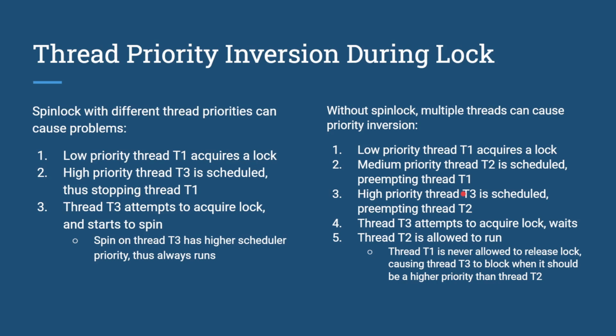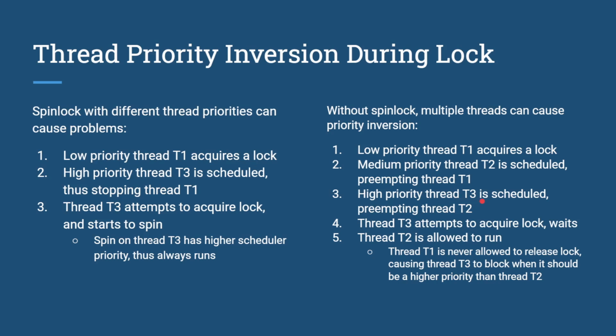This was actually the case on a Mars rover, the Pathfinder rover, at a 20 minute communication distance, where the rover kept resetting. It reset because there was a process called a watchdog process checking to see if a high priority process was doing its job. And when that watchdog discovered that the high priority process was not running, it would reset the system, reloading the operating system to be able to get that high priority thread running again. Well, it turned out thread 3 was suffering from priority inversion.